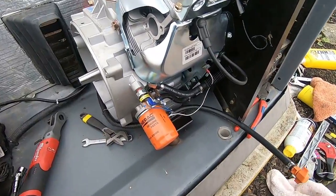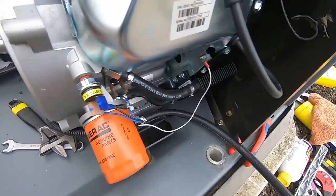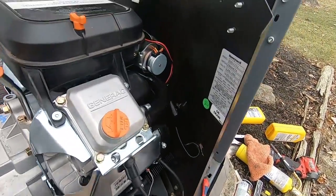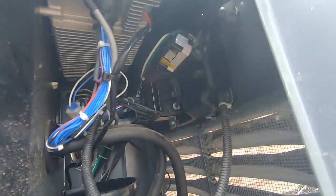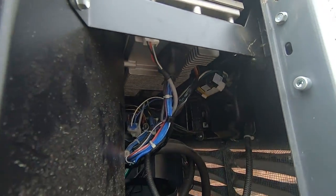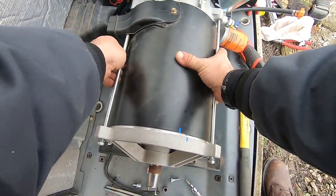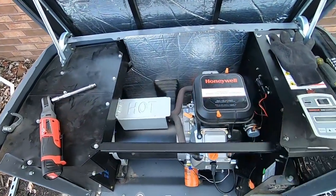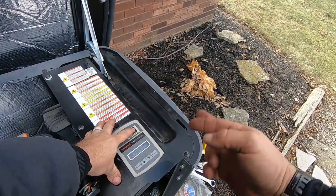Putting everything back together — got our pressure switches, temperature switch, magneto, all that's in there. Got our starter wires, ground lugs, battery cable all in place. Got our servo control wire tied into the loom right here — it does have a tendency to fall out. Got her back together, rotated to get lined up. There we go, it's back together, everything's connected. Here we go — first time, haven't even started yet.